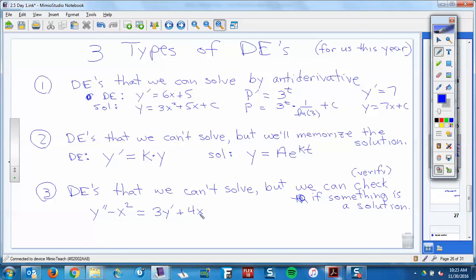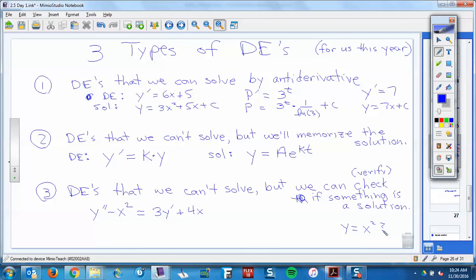Well, now, couldn't we check this? Remember, the solutions are not just numbers now on differential equations, they're actual equations. So I could ask you, is y equals x squared a solution to this? Couldn't we check it? We would substitute in, just like I just showed you. So what would we put in for y prime? Not x squared, 2x, because y prime would be 2x, so we put a 2x right there.